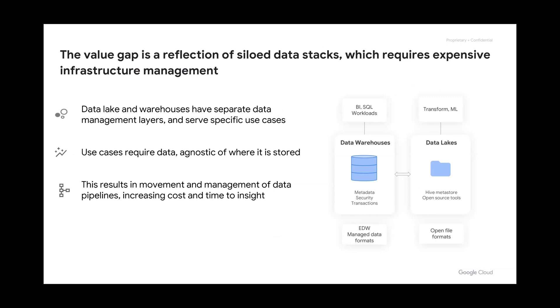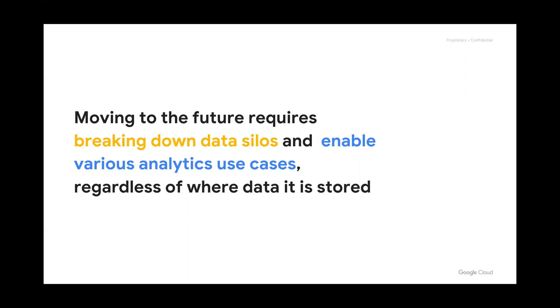Where you get into those different use cases could be problematic. Every organization has a ton of data and there's always more analytics you feel like you can get out of it — if we just have all the data there, we'll figure it out later. This is where it becomes separate systems creating their own issues. You may have some data in the warehouse, some metadata in a SQL or NoSQL database, some in a data lake where you're dumping raw data, and some inside a Hadoop framework doing ETL work. What we want to do with Big Lake is break down all those silos, give you one interface and one layer of management to get to all of those things through one specific system as the source.